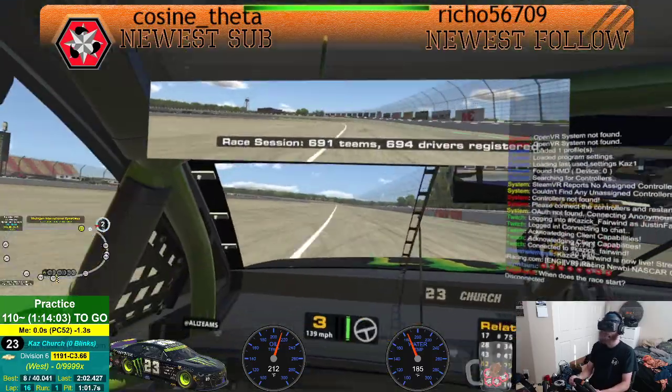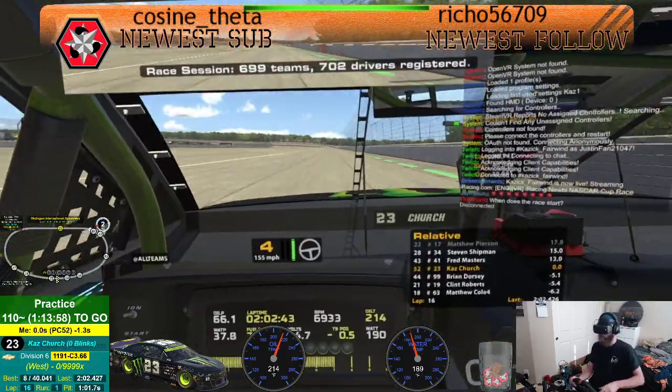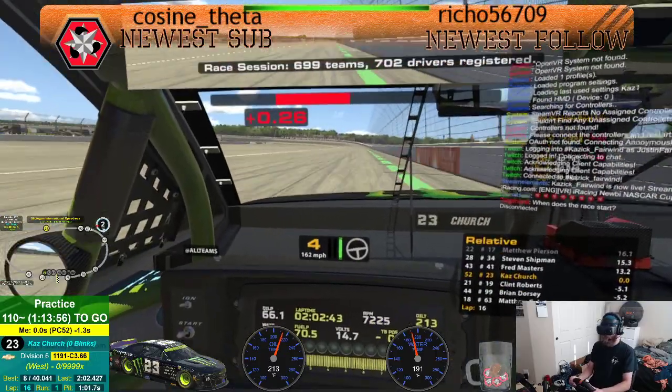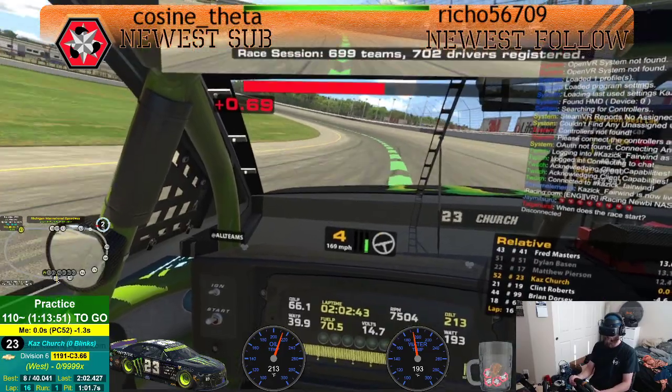Take out the safety cone. Got no cars in the mirror. Got cars out there. We can jump onto our racing line. Now again, like I said, this racing line is only here for practice. I'm going to turn it off when the actual race comes up.